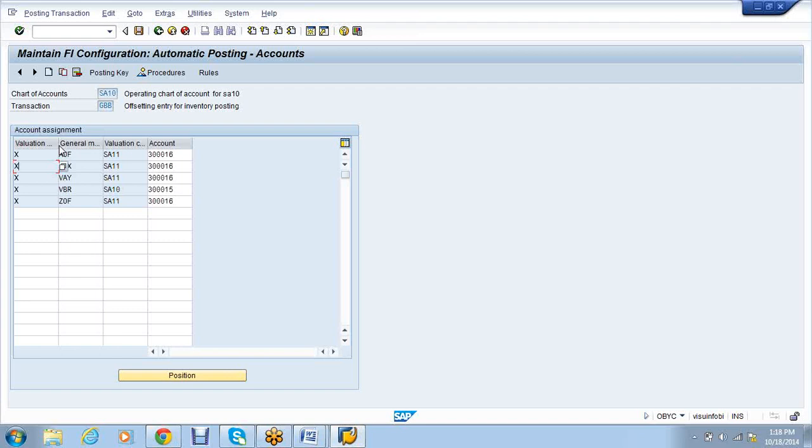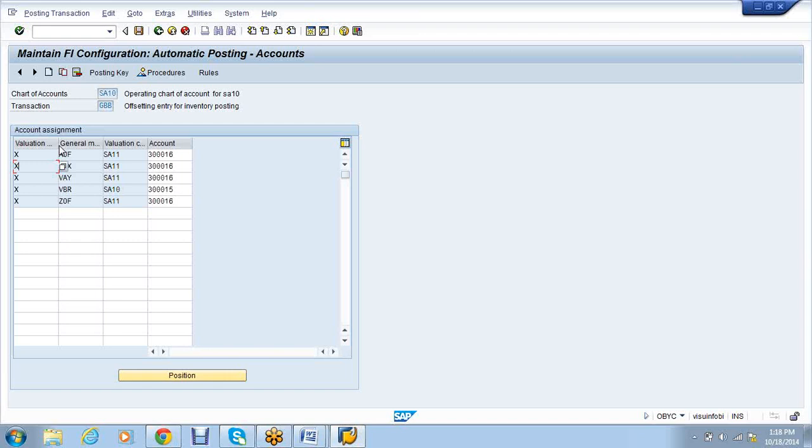Otherwise, it is not required. Actually, I have not seen any scenario where they give all to one. Normally, for this they always give different GL accounts. At that time, your general modifier is used to segregate again into different GL accounts.